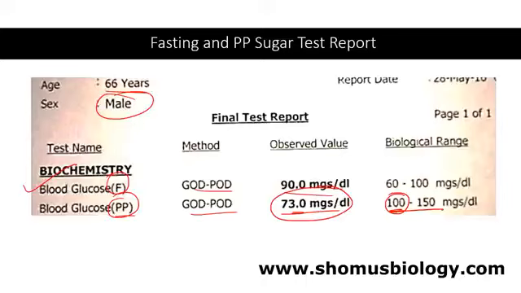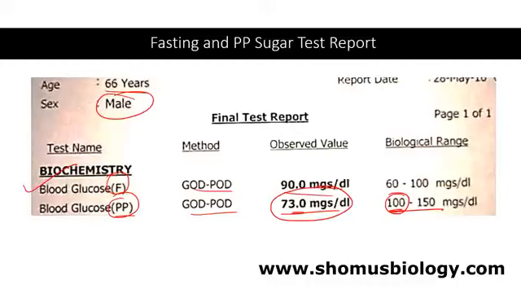So we also need to check, it's not always that high sugar creates the problem. In our body all the parameters must be maintained in a proper way, that is known as homeostasis. That's why there is a range of an upper value and a lower value. Anything higher than that is bad, anything lower than that is bad, because this person has a problem. If the value is more than 150 milligram per deciliter, that also can cause severe problems. Okay, so this is the idea about the fasting and PP sugar. So remember, not all the reports are the same.